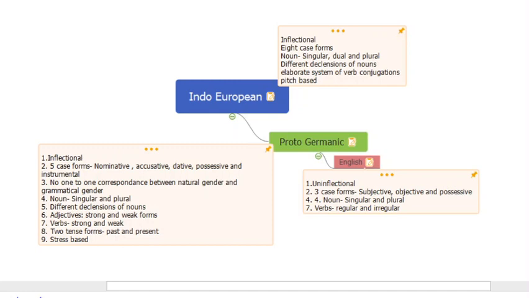So, when we learn about the characteristics of Proto-Germanic languages, we learn it in relation to the parent Indo-European family from which the Proto-Germanic has originated, and also with reference to the daughter language English, which in turn originated from the Proto-Germanic group. So we are going to have a comparative analysis of the characteristics of the Proto-Germanic group in comparison with the parent Indo-European and with the daughter language English.